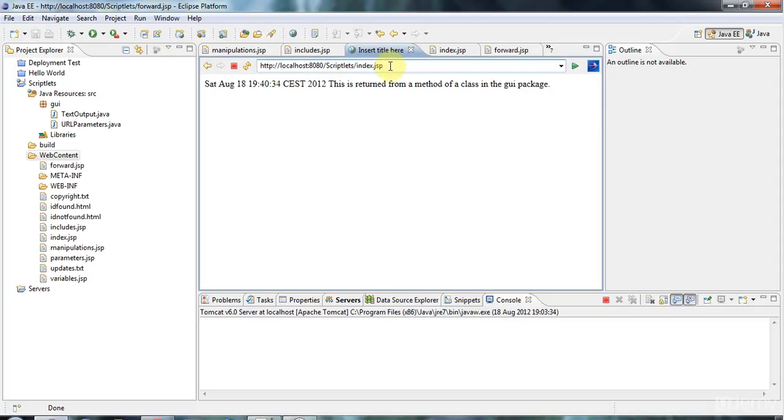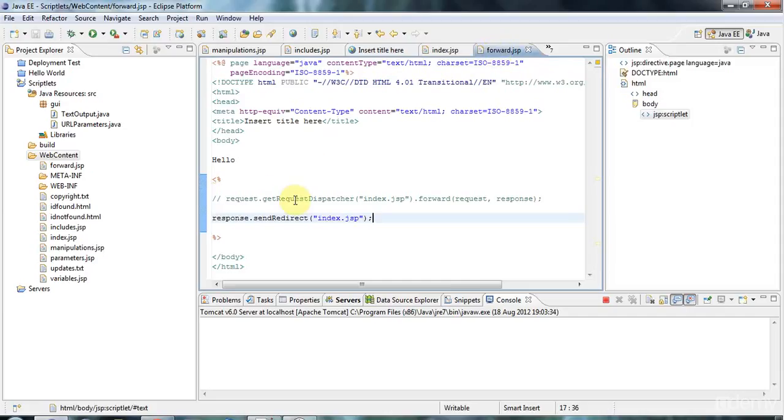So this is a client-side redirect, where the browser makes a request to one JSP and gets that JSP, but something in that JSP causes the browser to make another request to the other page. So that's forwards and redirects, and probably the one that's most important for our purposes in this series of tutorials is the mechanism with this request dispatcher, which allows you to basically, in your Java code, and this could be in a servlet as I say, decide what page you want to go to next, and we're going to be looking at that more in the future.